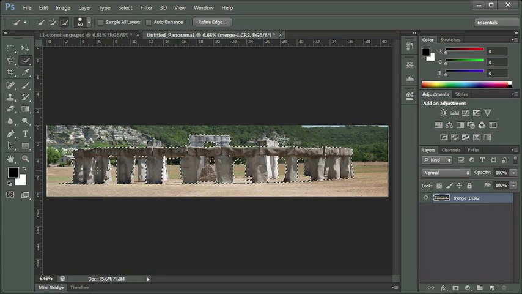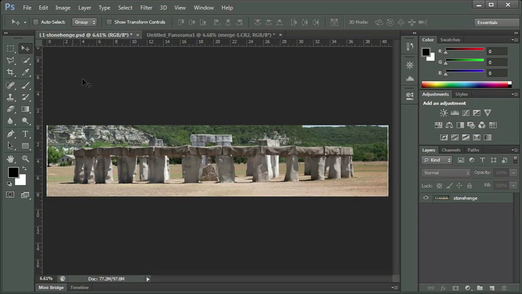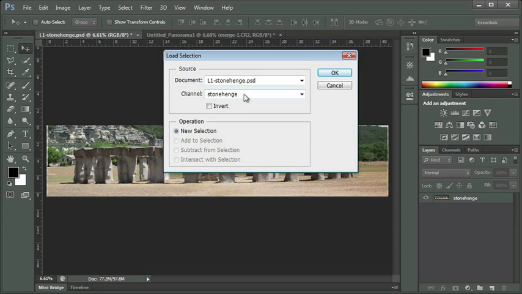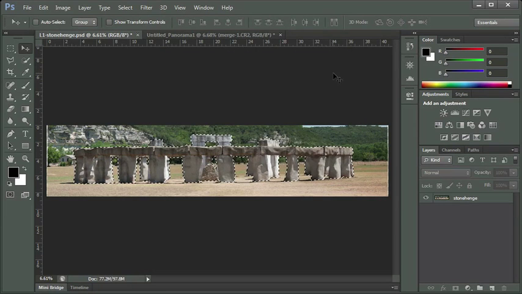So I'm going to switch over to the Move tool by pressing the V on my keyboard, and then I'm going to switch over to the L1 Stonehenge document. If you don't already have it open, you can find it in your Chapter 3 folder, in your Project Files folder. Now I've got a selection saved here for you. So if we choose Select on our menu bar or application bar, and we point to Load Selection, you'll see under the channel, we're in the current document, under the channel, if you don't see Stonehenge, use the drop-down menu to select it. I'm going to click OK, and we've got our selection. So there's a very quick selection using the quick selection tool that I did previously and I saved for us.